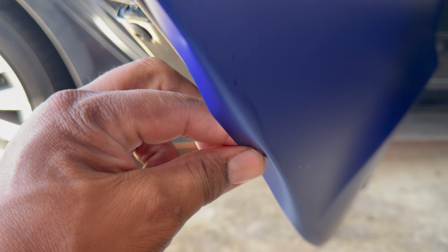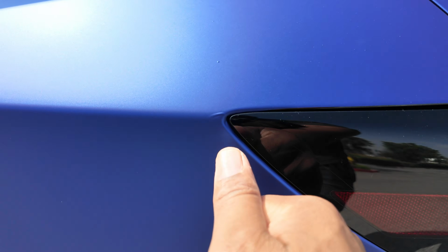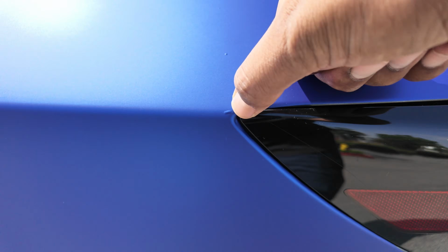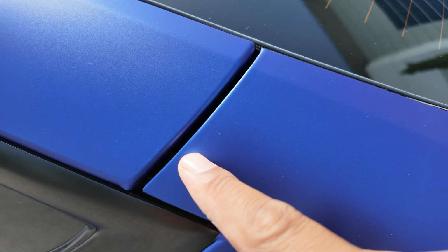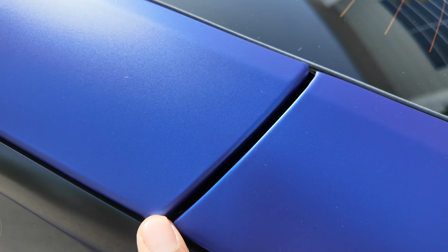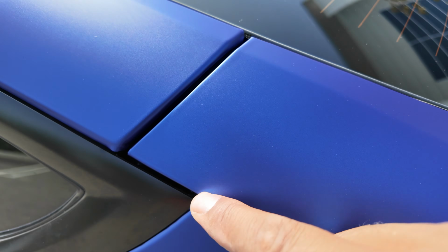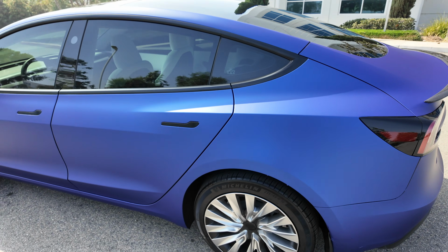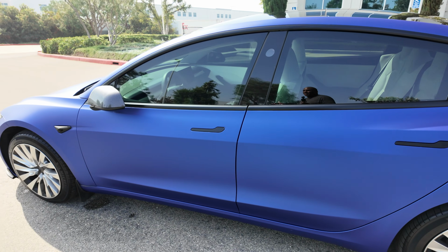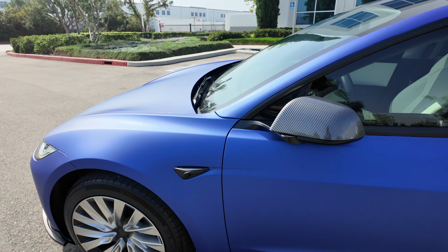If you look close enough, you'll see I still have some things here that I can work out still. Some of the edges aren't perfect. If you look closely, you see this, right? It's not perfect. And that's what happens when you do it yourself, right? You're not spending $8,000 to $10,000. You're saving a lot of money, but that's what happens when you do it.